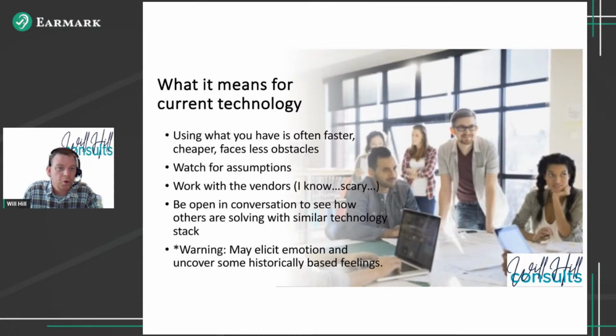What can we do in this tool, or how can we use the tool differently to help solve this problem? I've got to acknowledge that emotion from the team, maybe from my own self, and put it to the side and focus back on the problem that we are trying to solve. If we cannot clearly define the problem we're solving, it's not focused enough, the emotion about the vendor is going to win every time. Okay? It's going to win every time. And then we're going to miss possibly a faster and less expensive solution to the problem that we're facing.